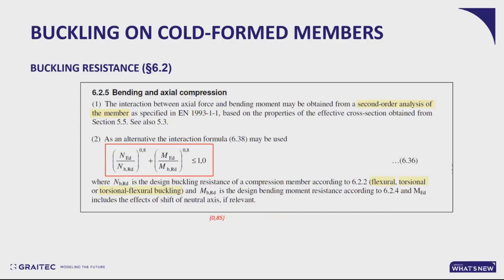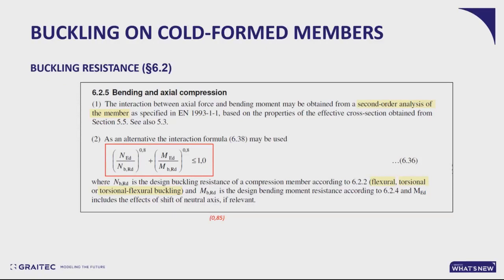By the way, this formula is from the current version of the Eurocode 3, but there will be an update at some point, and this formula will clearly show the bending moment in each plane. You will see My and Mz, and the coefficients will also be different. Instead of 0.8, there will be a 0.85, but we don't have a publication date yet.